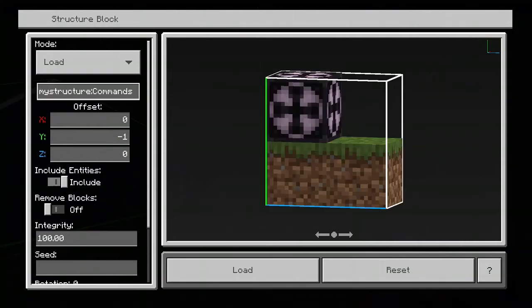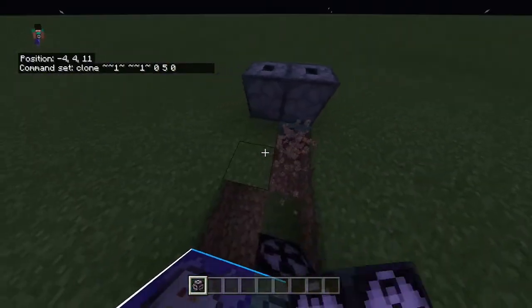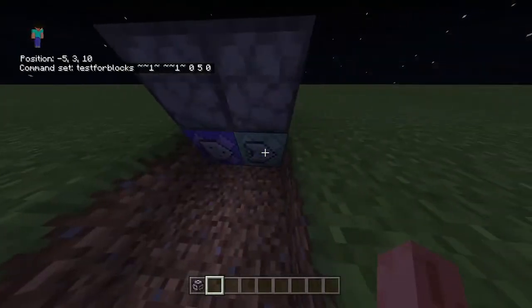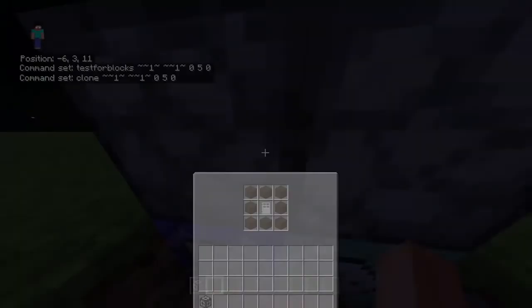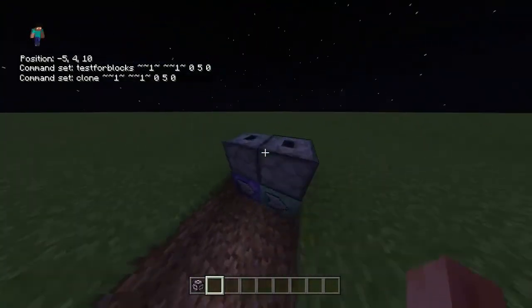Then whenever I load it, it's going to be a little bit in the ground because of the offset, but I have the command blocks and stuff, and I can make a new recipe. This works with as many recipes as you want, but warning, if you make a billion recipes, you're going to get some lag most likely.